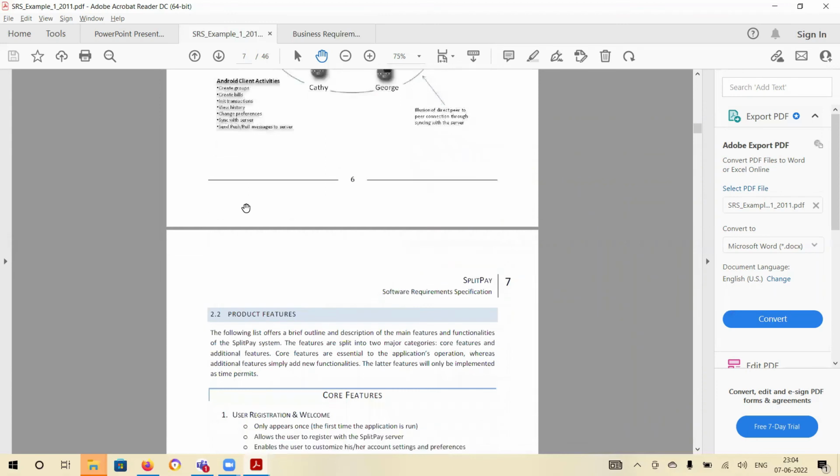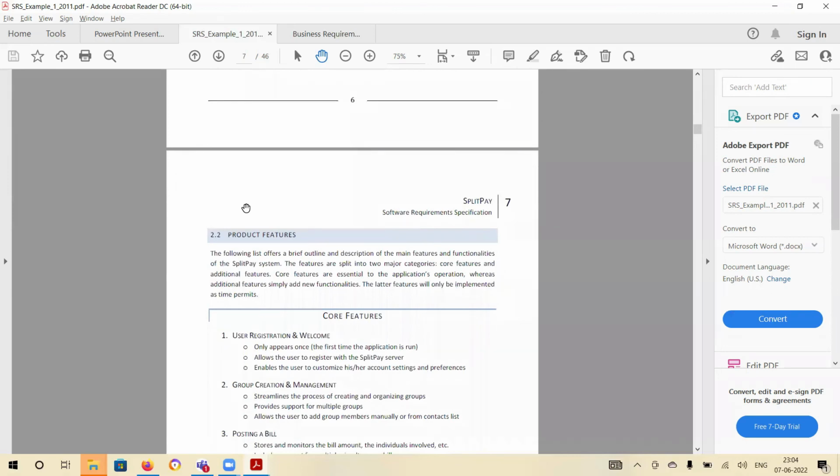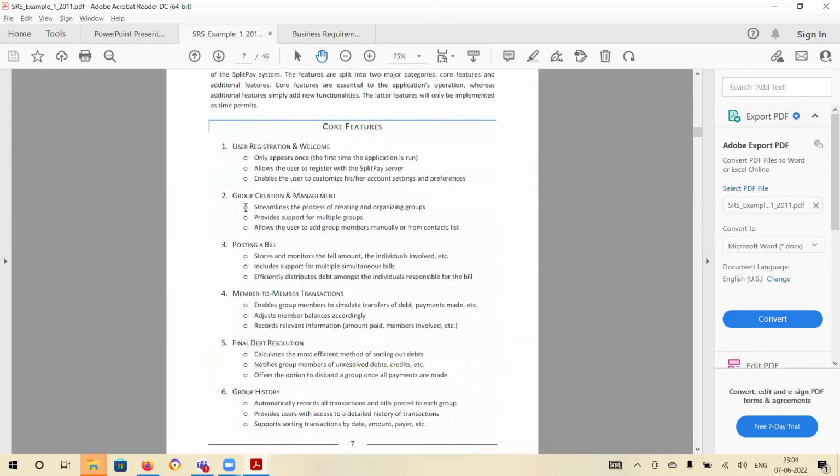Then the product features. Okay. Now you talk about the core features. Now you read that. Okay, these are your functional requirements.